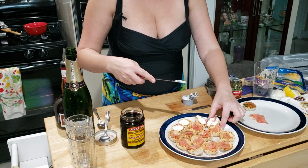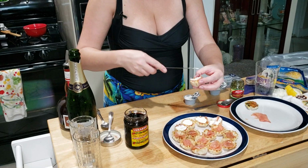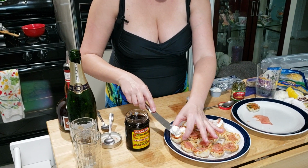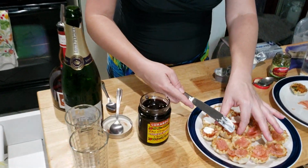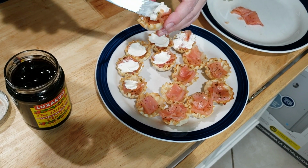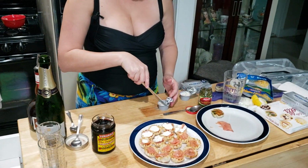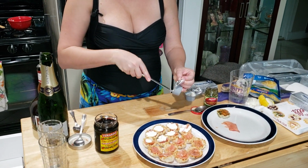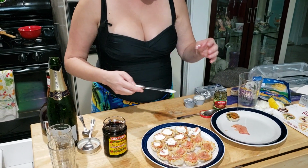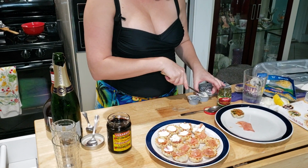So this is a difference between something you actually cook and something that you have to put in the oven. I did turn my oven off. I cooked all the ones that I wanted to cook so far, and this is actually a non-cook one. It's smoked salmon. And I hope I said earlier that these shells are already baked. If you were going to make phyllo dough by hand, you can cut the cups out of it and shape them, and then you bake them. That's what they did before they put it in this container, right?